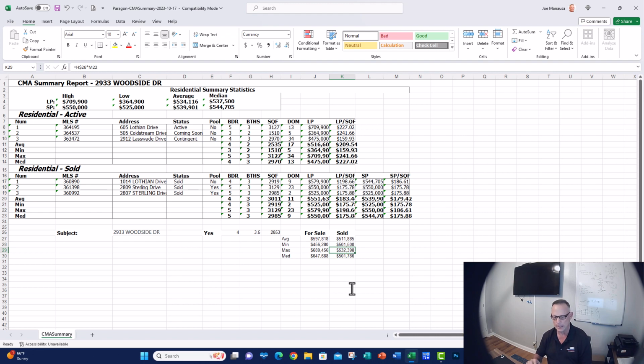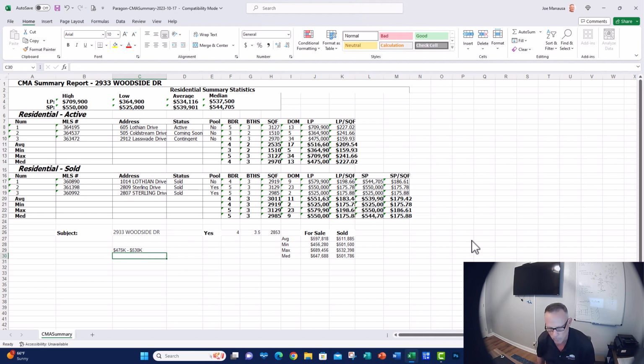And you see where you get that. So now we have our range of values, and we covered why we do ranges. And so I'm going to tell these people probably somewhere in the neighborhood of maybe 475,000 to 530,000.